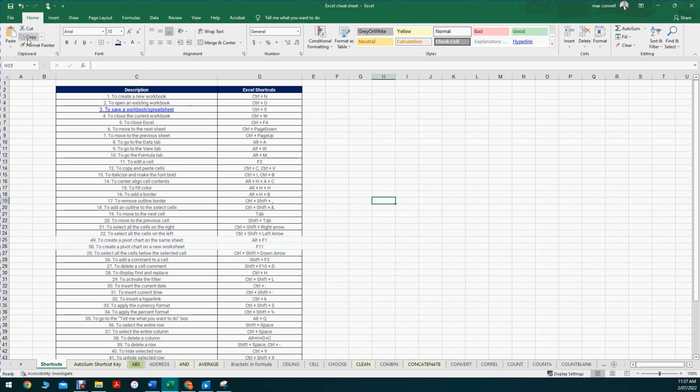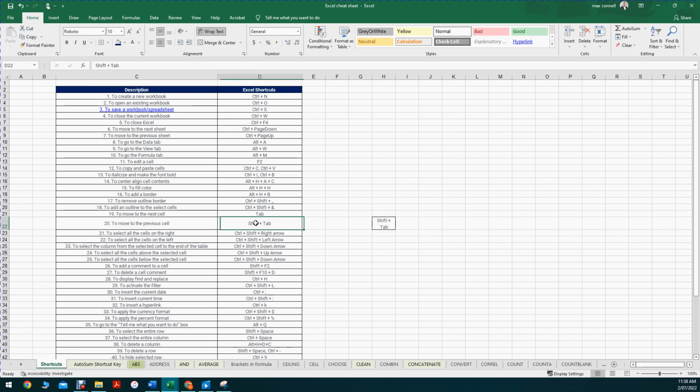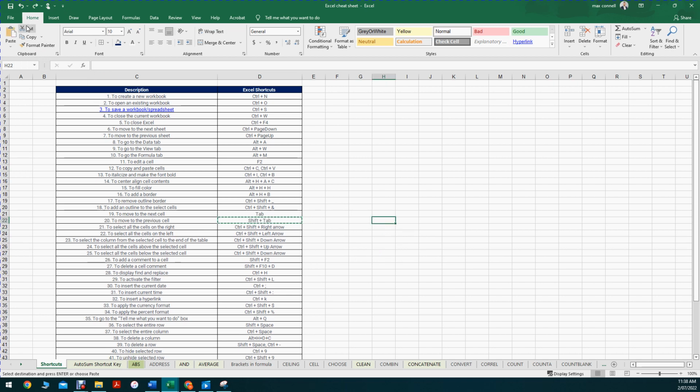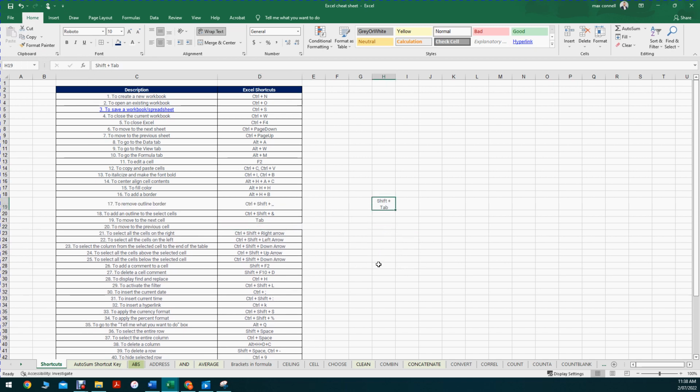At the same time, you've got your cut and copy options, which is the same across other Office tools. The difference between copy and cut is that when you press copy and paste it somewhere else, it retains the original, whereas if you cut it, it deletes the original, right? So if I cut and paste over here, it disappears from the original.